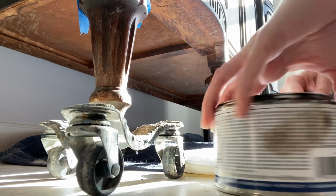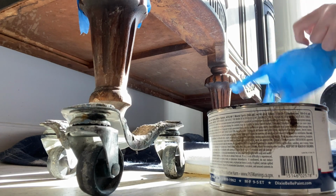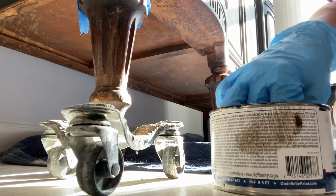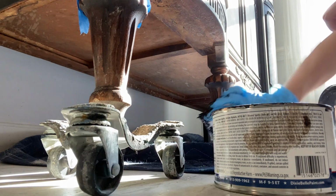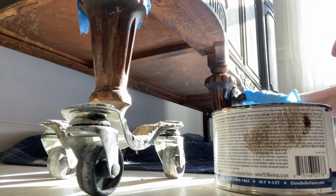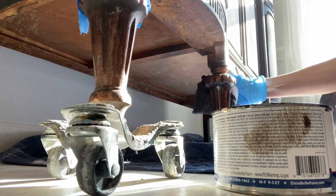You don't have to sand your surfaces first. You can make sure that they're clean. I did clean these feet with White Lightning, but you can scuff sand them as well. So wiping on the walnut gel stain is going to hide any of the variations that are on that existing stain. The legs were kind of beat up, throughout the years people would have scuffed them with their feet or maybe hit them with a broom. So this is just kind of like a really quick refresh.